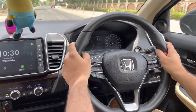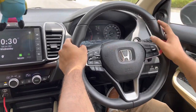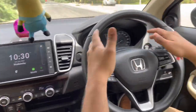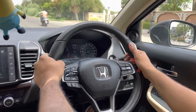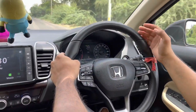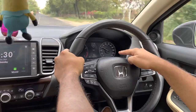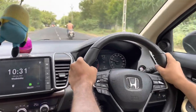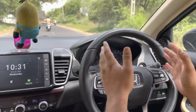If I'm driving in D mode and want to overtake someone, I can use the paddle shifters for plus and minus just for a fraction of seconds — about five seconds or so — and the car will automatically change the gear depending on my speed. For example, if I shift the paddle to minus it goes to third gear, but if I'm driving above 60 it automatically changes to fourth gear. I don't have full control on the paddle shifters in D mode.